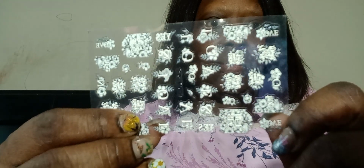Okay, and then I'm gonna have to open this because it looks like this says love. Yeah, it does. L-O-V-E. That's cute. I see a yes, love. What else I see on here? Free, no, yes. I guess this is me. Why do they got all these words on here? I don't know.